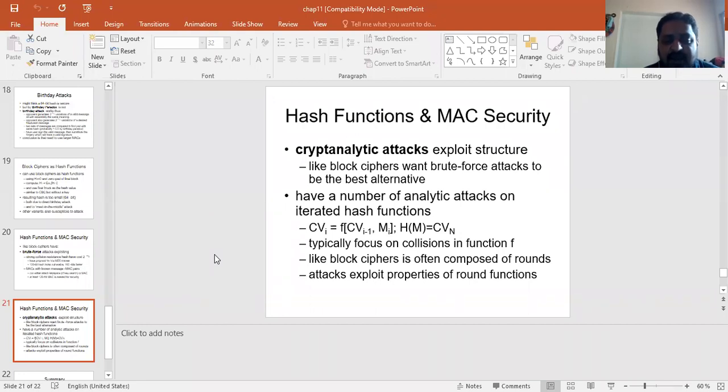For example, there's a formula given here which generates a hash code from that particular message. We need to ensure that the same message code will not be generated by different messages, so every message should generate a different code.